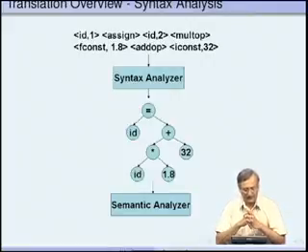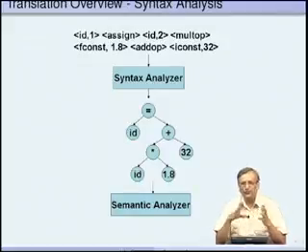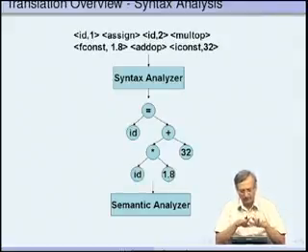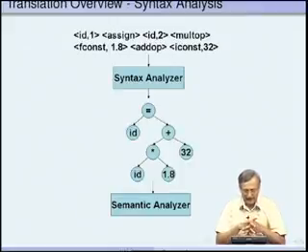It simply returns tokens for most of these constructs. For example, if it is if then else, it returns if. Then for the entire expression it returns a number of tokens, followed by then, followed by a number of tokens for statements and so on. The syntax analyzer looks at the stream of tokens coming into it. It uses a context-free grammar to check whether the rules are all appropriately satisfied, and then it constructs what is known as a syntax tree.